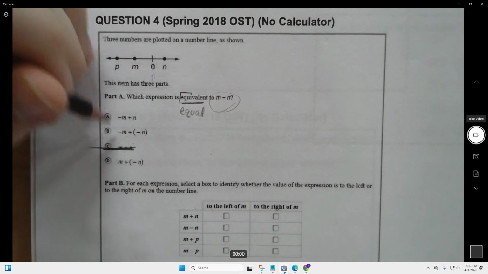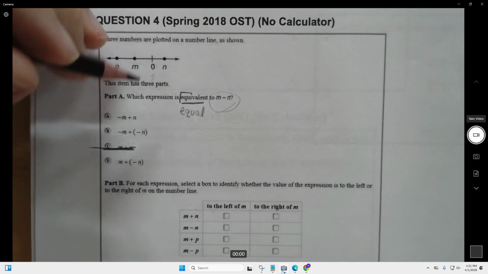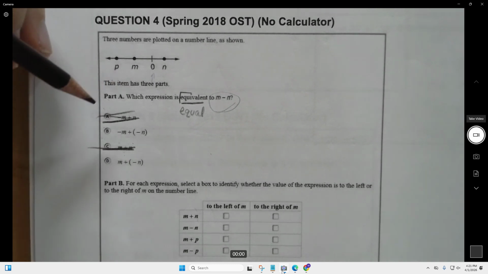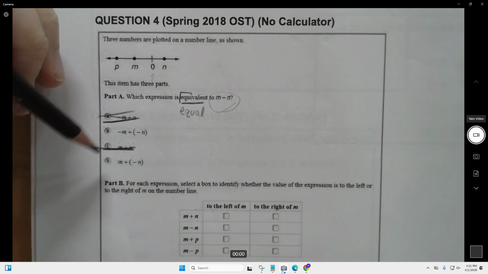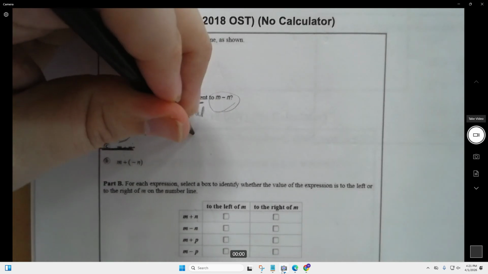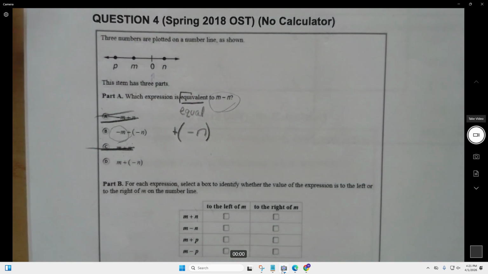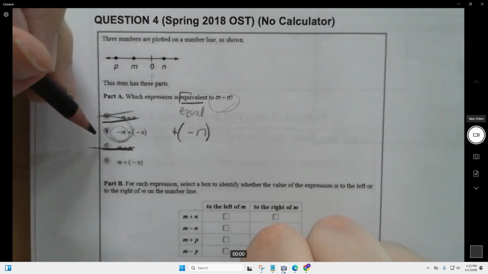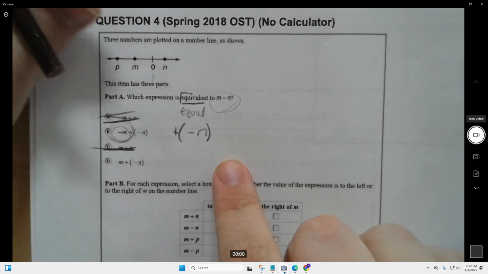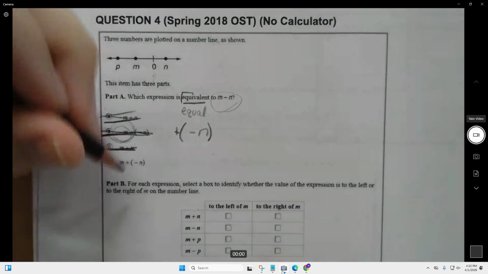Here, you're swapping the sign of both. You can't really do that without changing the value. So it wouldn't be equal. Okay. Here, you're changing the value of m. And if you look at the difference between minus n and plus negative n, this is the same thing. But changing m doesn't do anything. Oh, I'm sorry, excuse me, let me rephrase. Changing m doesn't make this equal. Changing m makes this not equal. The answer is D.